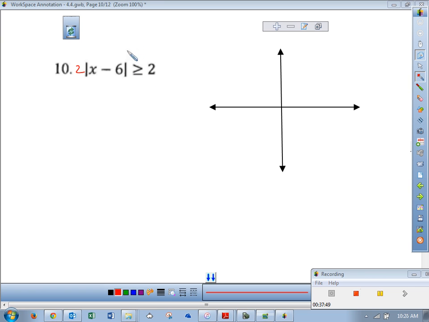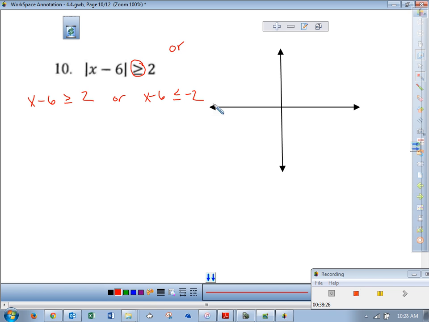So, boom, this union greater than or. Is this a greater than symbol? What that tells you is the word we need is or. So, we will set up two scenarios. What's in the bars? What you see is what you get. The word I need in this case is or because of the greater than symbol. Then again, you take what's in the bars and you switch the symbol, switch the sign. Since it was a greater than, it becomes a less than. And then since it was a positive 2, it becomes -2. And you solve both scenarios.